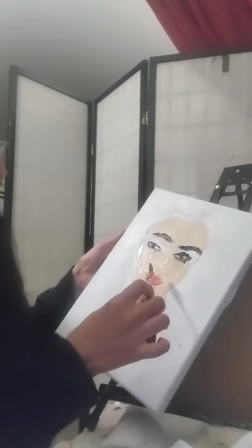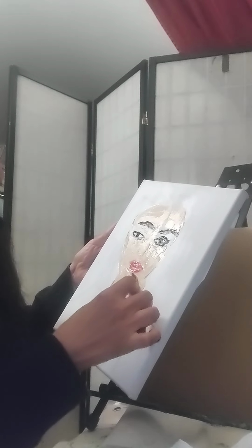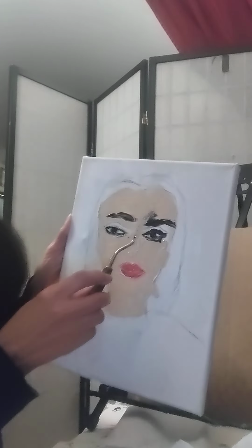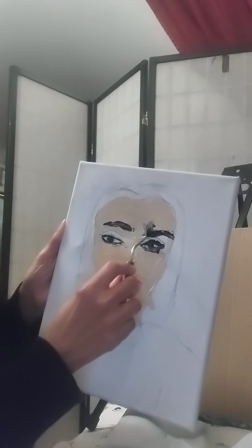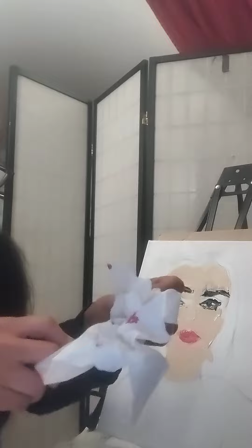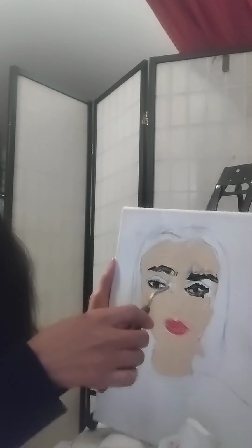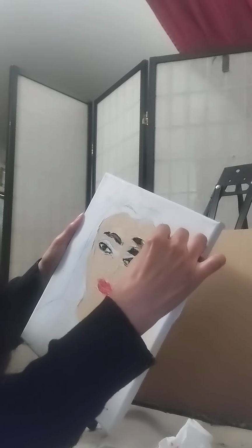If you have oils, you have to be careful because it's wet on wet. Obviously, you don't want to apply that much pressure, because if you apply too much pressure, you'll be blending the colors. So, for example, I put that there. I'll show you how to remove it. Just wipe it out. Wipe it on a rag. Go back, pick up more of the face color, and fix that. It's pretty simple.